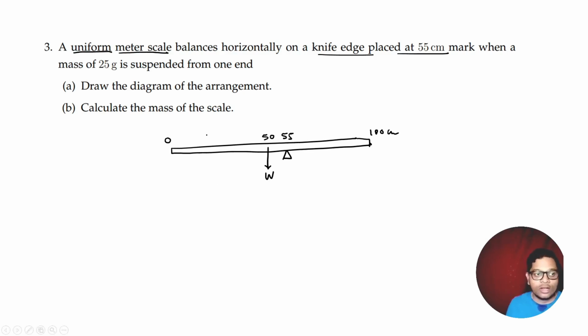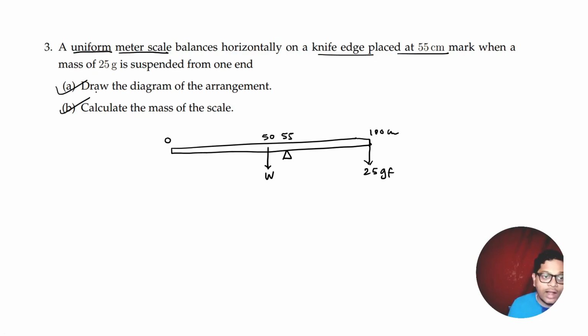Now to prevent it from toppling, we have got a 25-gram mass, and that has to be suspended at one end. A scale has two ends, 1 and 2. Since the scale is dropping this way, we have to attach a weight on the other side to prevent it from falling. Another way to come to that conclusion is that the weight of the scale is acting here, so to counter this, we need a weight on the other side. Another way is that this is the longer part of the scale and this is the shorter part. To balance the scale, one has to add the additional weight on the shorter part, and that additional weight is 25 gram force. Okay, so draw the diagram.